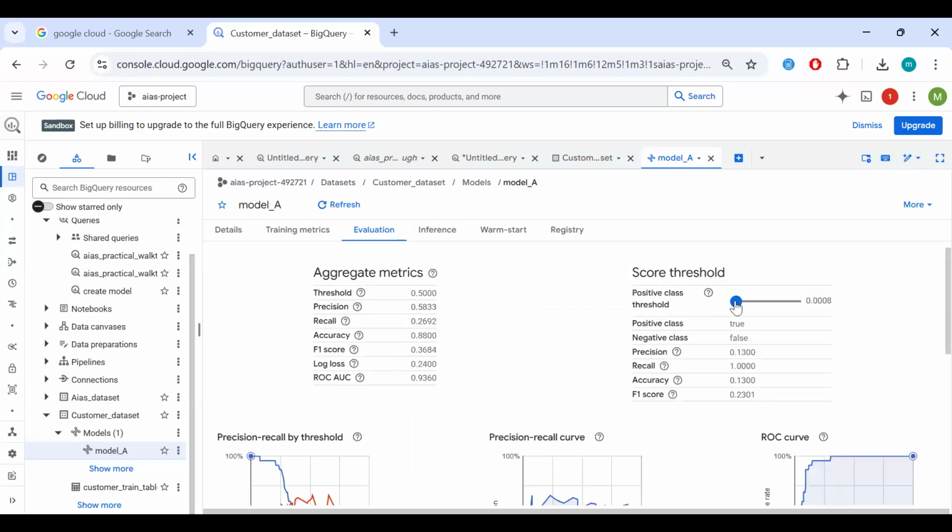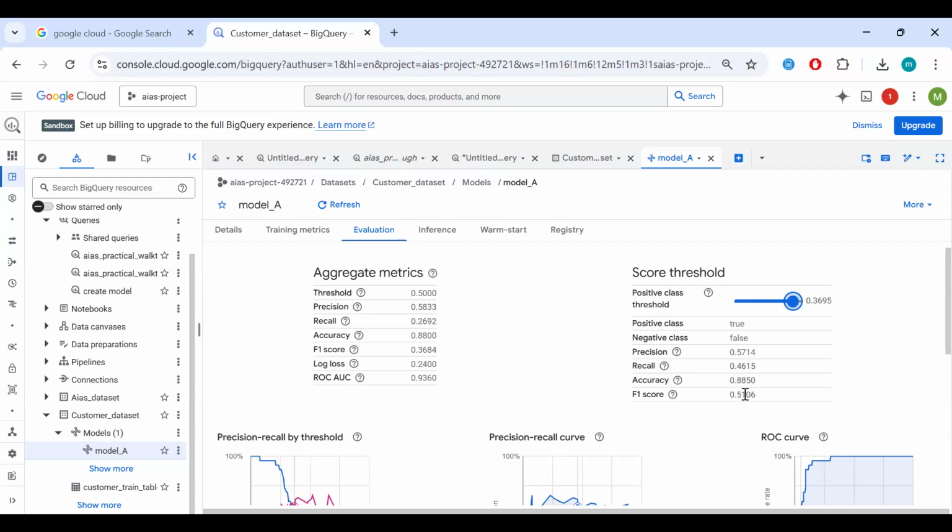And if we look here, this allows us to play around with the thresholds and see how the threshold affects the different parameters. So if I put our threshold at 0.3, you can see that we have our precision at 0.5 or 50%, recall at 50%.